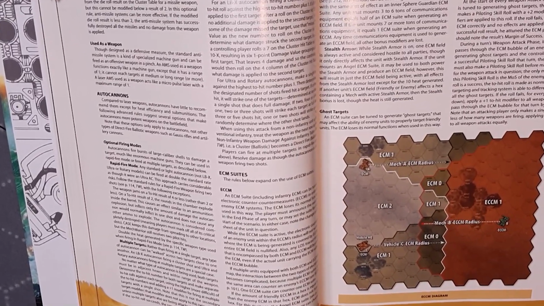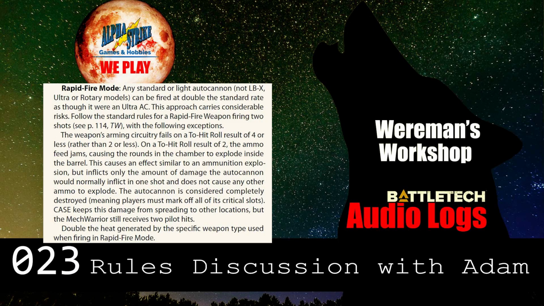So, rapid fire mode is your first one. Any standard or light autocannon, not an LBX, ultra, or rotary model, can be fired at double the standard rate as though it were an ultra autocannon. Whoa! So just your bog standard old style cannon, yep, you can fire it as if it's an ultra, so you can double shoot.